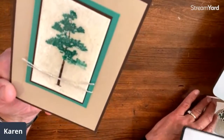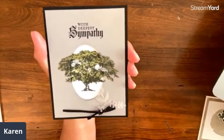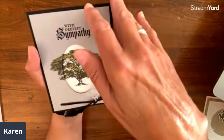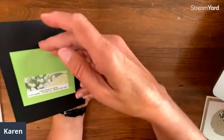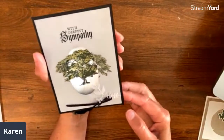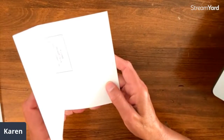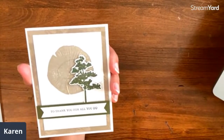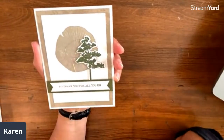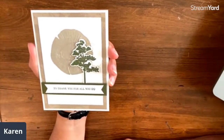Tanya says she's been watching us for a while but this is the first time live from Melbourne — so glad to have you! Shara says all the tree ones are great. And then here's another technique card — look when you open it, the whole tree is in here! This is Gail Connolly, just another great technique. And this is the other tree. We're going to end with one more very simple, lovely card — this is Karen Boticos. If you like these, you might want to see last week's video where we show a gorgeous card from every single retiring set.